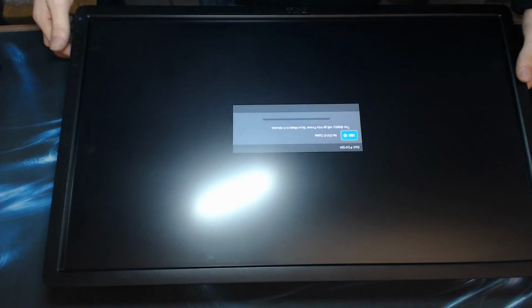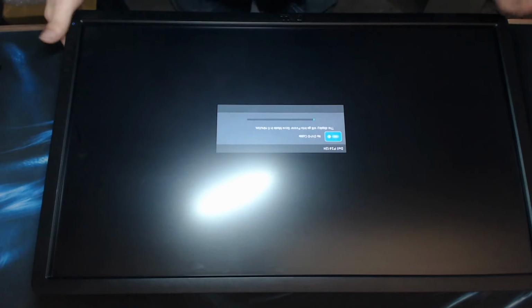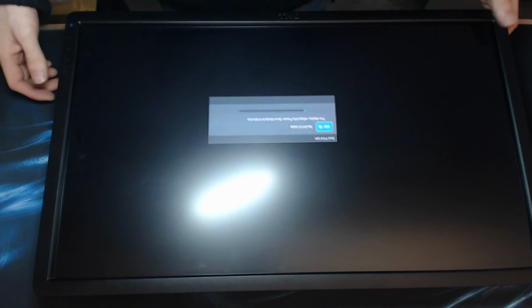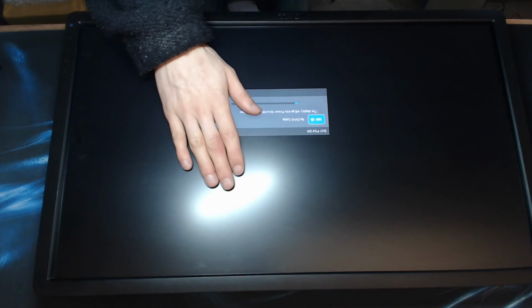No cables found. Right, that's good enough for me. That's what I need to see. So yeah, hopefully now this will last. Time will tell on that one, because as I say, it was an intermittent fault. However, I'm quite happy that now I've changed that power board, this fella's going to actually carry on working, and I don't have to spend money on new monitors.